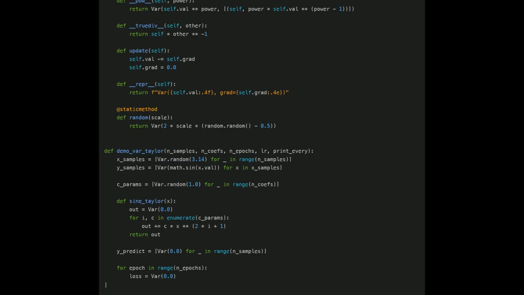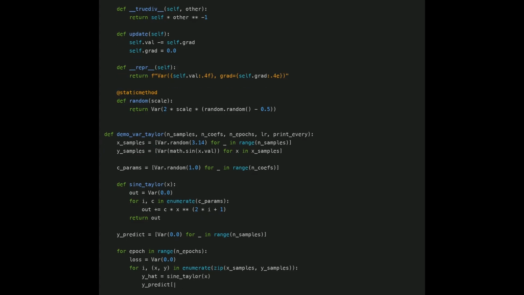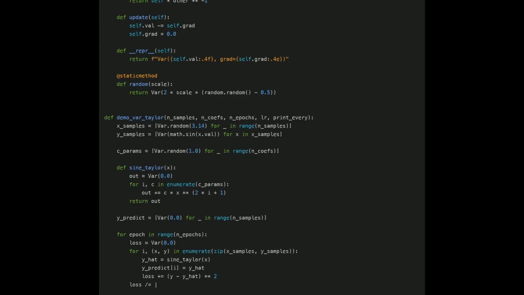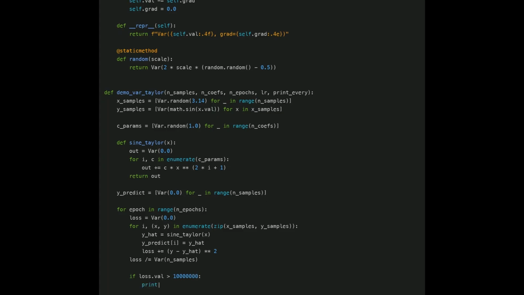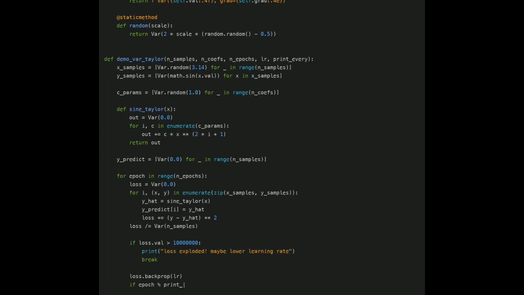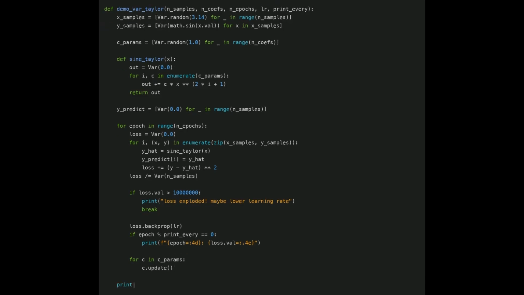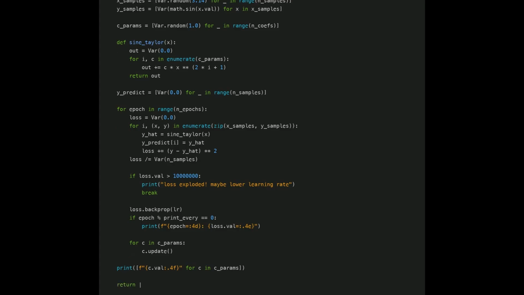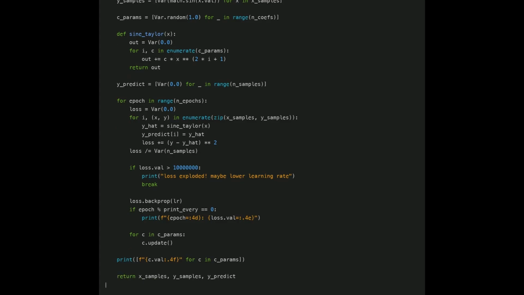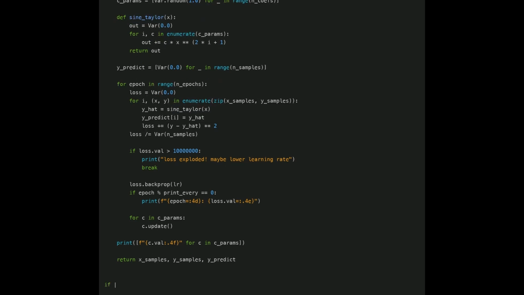And then we have the training loop, which goes through and calculates the error as a mean squared error and backpropagates on that error value, we call it a loss, with a learning rate. And then of course we update the coefficient parameters. And then we just do this iteratively, however many times it takes for the model to converge. And that's it. This is machine learning training in action.